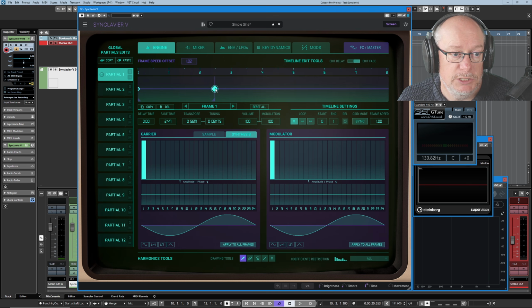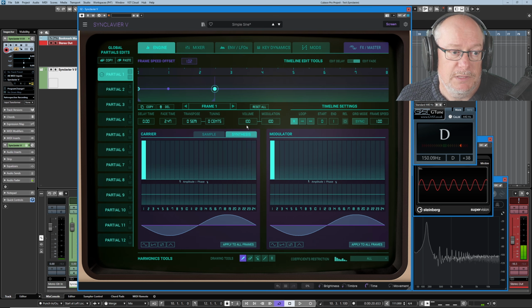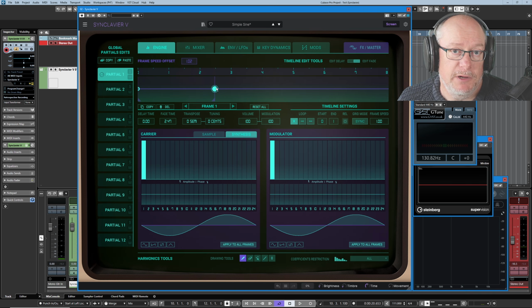It's a little bit easier to do it from the main interface because you've got the right level of granularity however you zoomed. So now that fade time is 2.5 seconds. At exactly this point, we faded fully into frame 1. So the moment you hit this circle, you can't hear frame 0 anymore. It spends its time crossfading from 100% at this circle over to 0% at this circle.